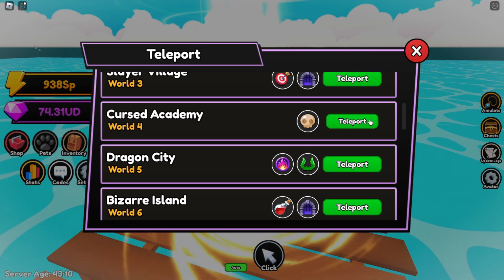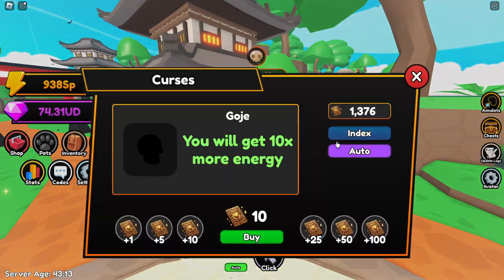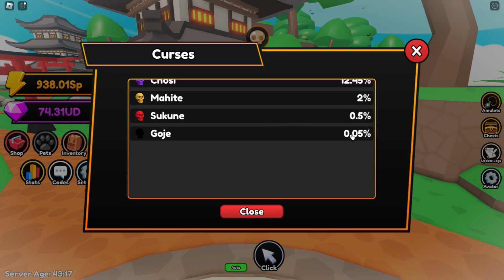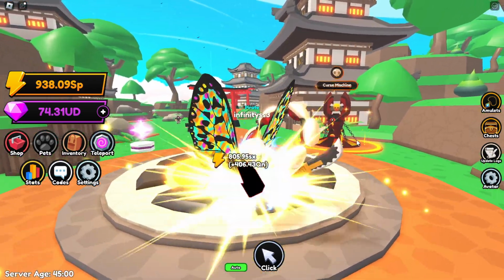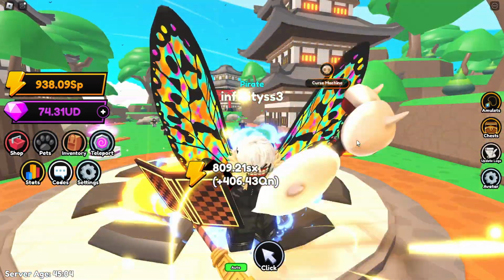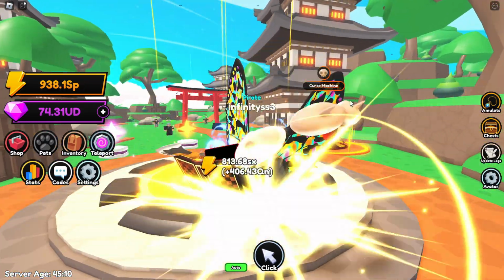And then to end things off, heading over to the Cursed Academy and then the Curse machine, you will see that I have the Go-J Curse, which is once again the rarest one that you can get, the new secret one. Now the big question is, how on earth was I able to get all 3 secrets so fast? Well, the answer to that is actually pretty simple.